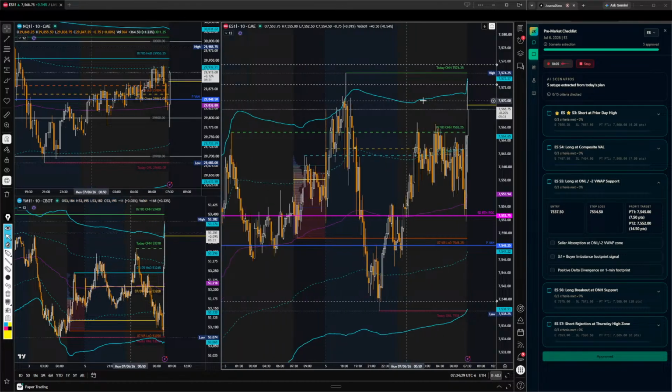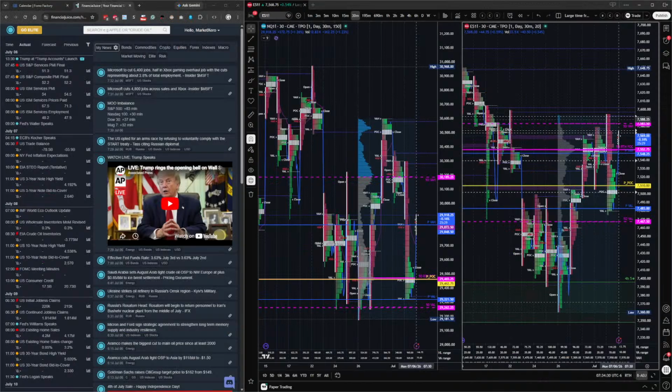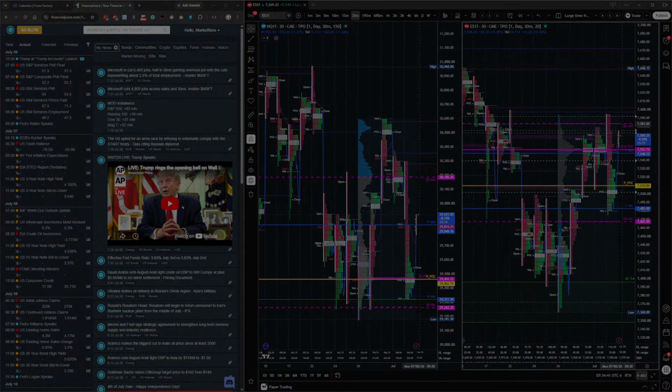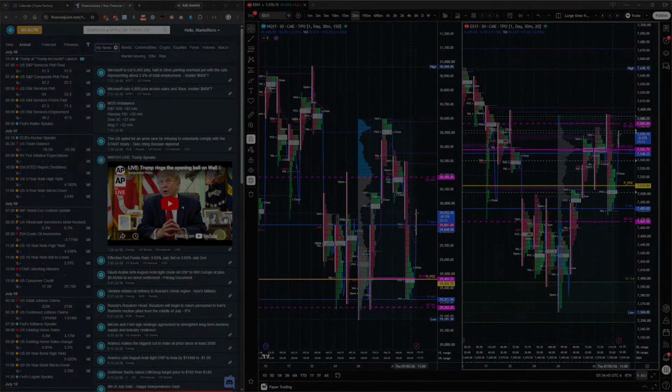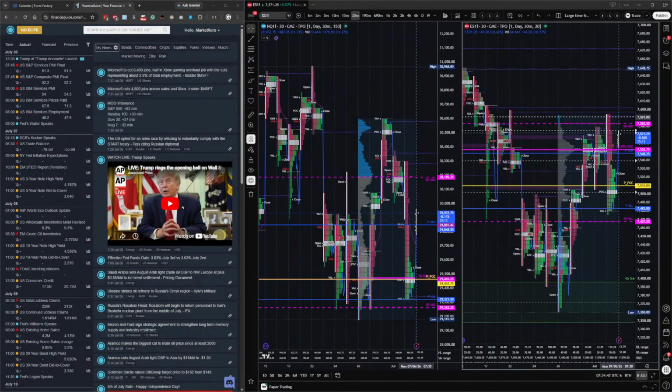Looking at this TradingView chart for ES, if we clear this, we got this 5-day value area high up here and the opening range high from Thursday up at 7593.